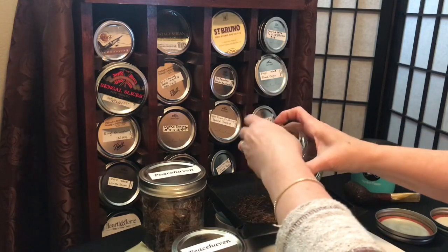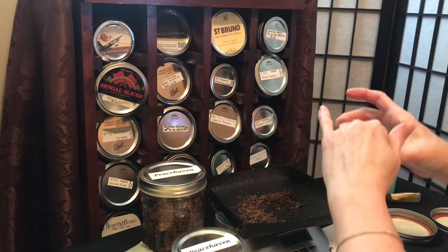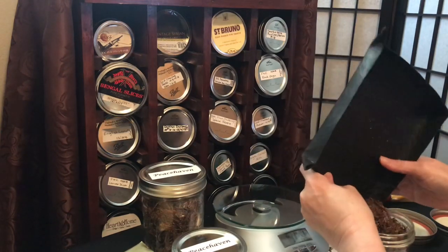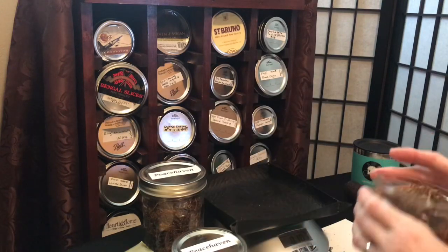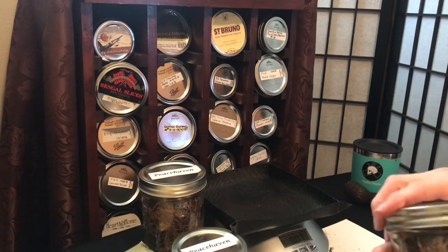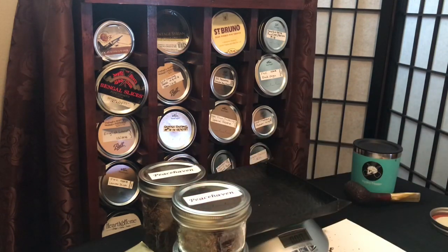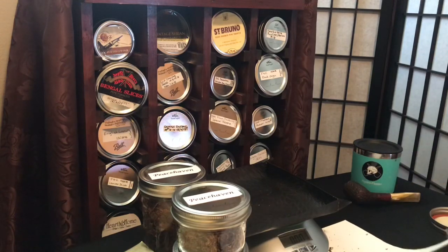This is just an odd-looking Virginia too. It has an odd color to it, and of course it's their classic fine shag cut that they do. But that's all right - I really enjoy that because it leaves a nice fine ash at the bottom of the bowl. I've got some more down here. I guess I might have to load up my pipe - I've got my LaRocca sitting over there. I might have to load that up and give it a try before I put it in the cellar.